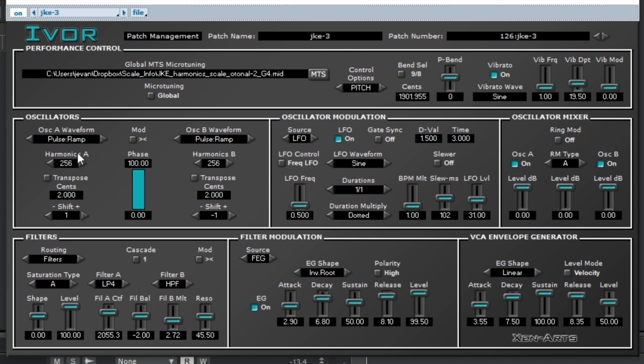That sounds quite interesting. So that's the main thing about the microtonal side of things. You don't program the scales themselves within the synthesizer. You have to use a program called Scala to do that, and really that's quite a big subject, so I think probably something that needs to be saved for another video.